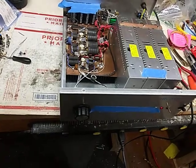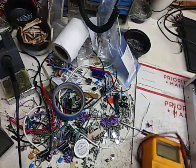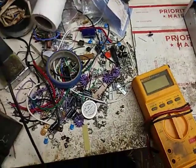Okay, so let's shut this puppy down. Oh, I want to see how many volts this thing is on. Let's check that real quick, just so we don't think there's any tomfoolery going on here. I may not be able to get any more. I'm not saying that I can.